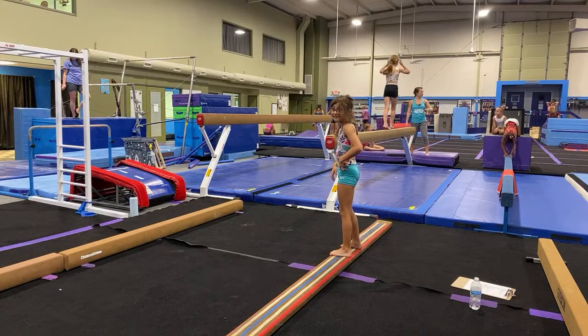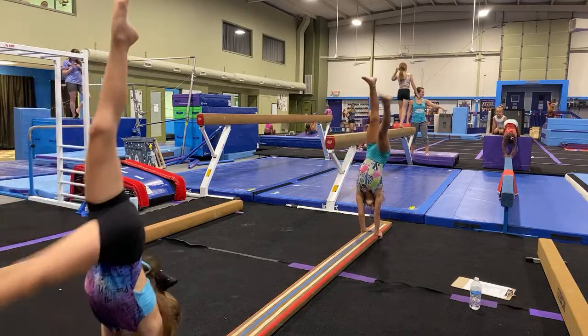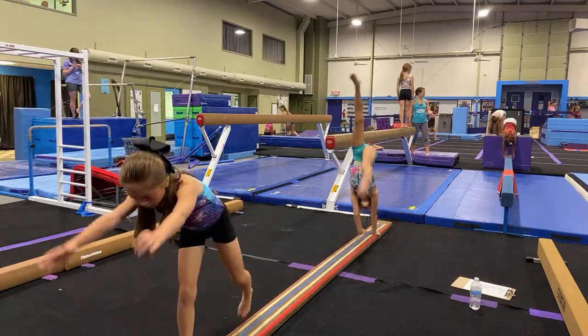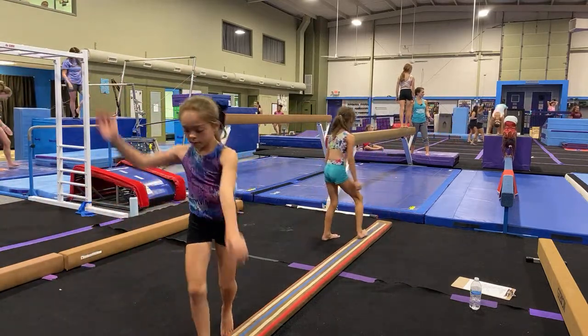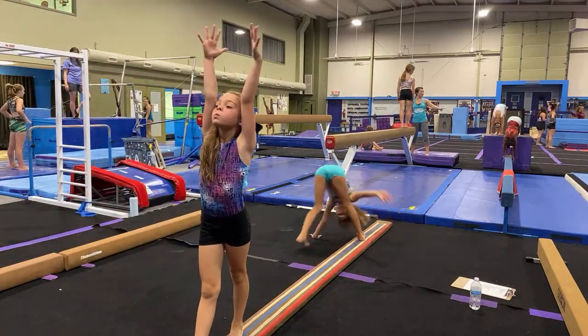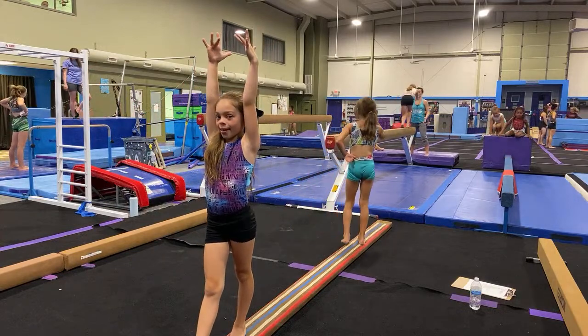Balance beam town. Walk your hands out a little bit further, Mila girl. Remember the side station, that's the most important station right there because you're stacking all your body parts on top of each other like little blocks. Yeah, but you got to get your bottom over it. That's the hard part, but keep your shoulders in line. Yeah. All right, go ahead.